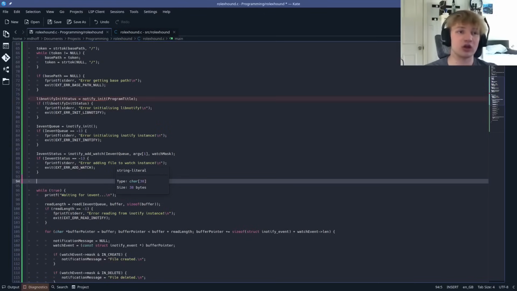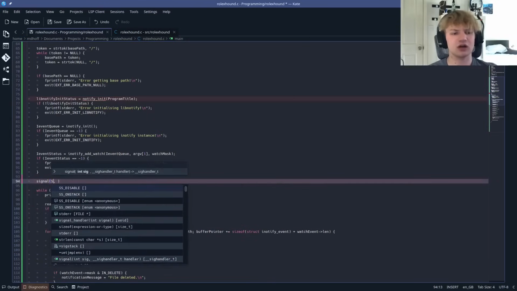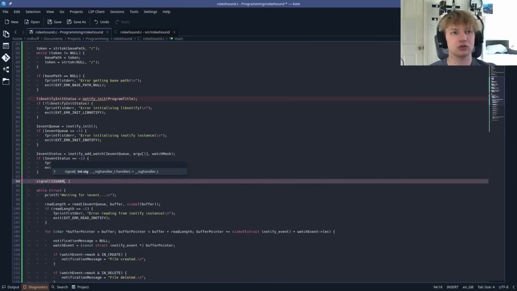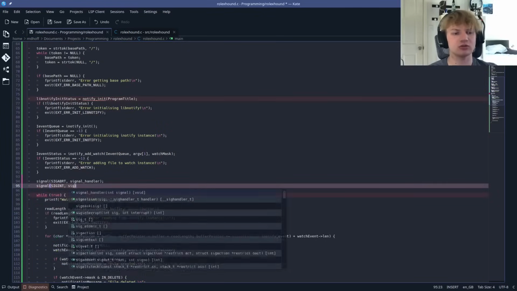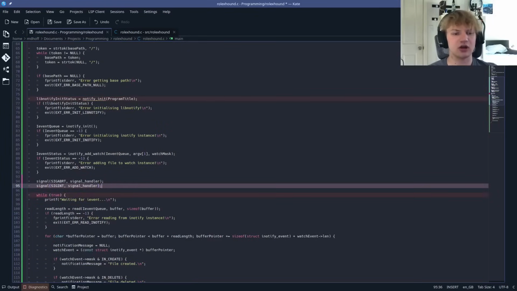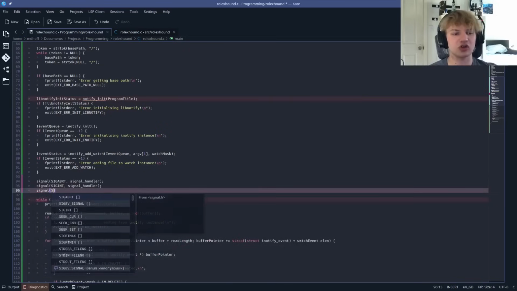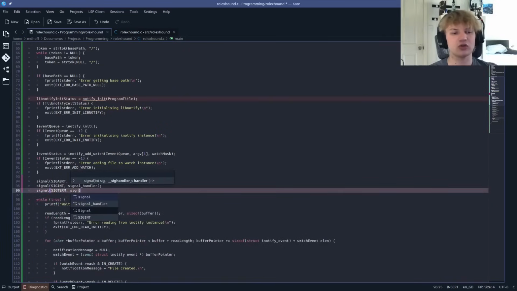So now what we're going to go ahead and do is register our signal handlers. So the signals we really care about are sigabort, which is this one, and we're going to give it our signal handler. We also care about sigint because that's Control-C from terminal. Give it our signal handler, and we care about sigterm. And the rest of the signals, you can look them up on the Linux man pages. We don't care. These ones are going to be fine.